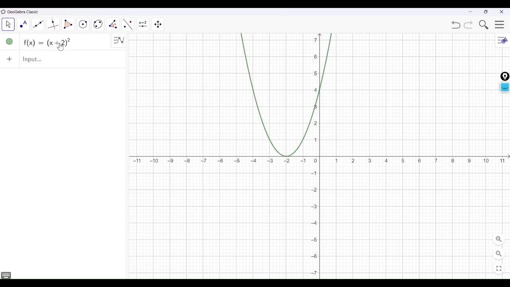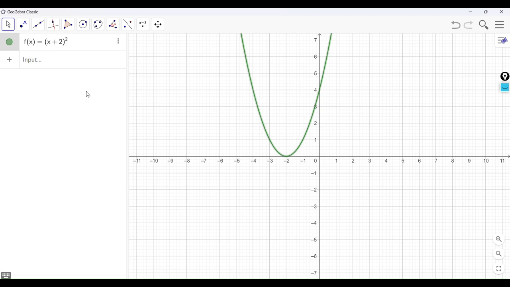Now, that's kind of opposite from those vertical transformations, right? Here, if I add 3, it goes up, whereas if I add to the x, it moves left. Maybe you might expect it to go right, but adding something here makes it go left. X plus 2, it's now centered at minus 2 here. So the vertical shift and horizontal shift are similar, but with the horizontal shift, maybe the sign is different than you expect.